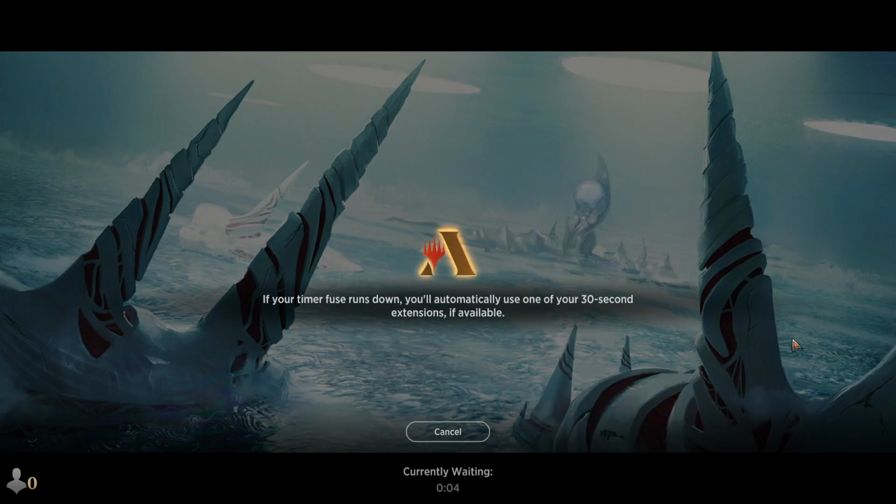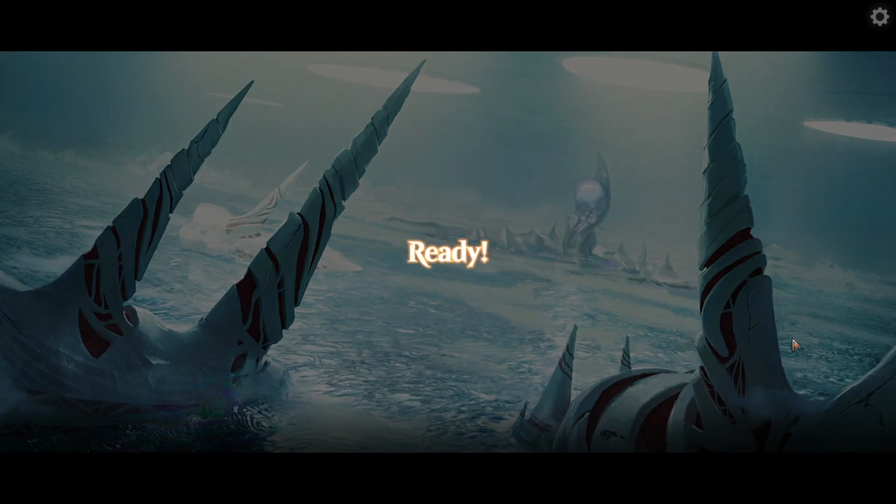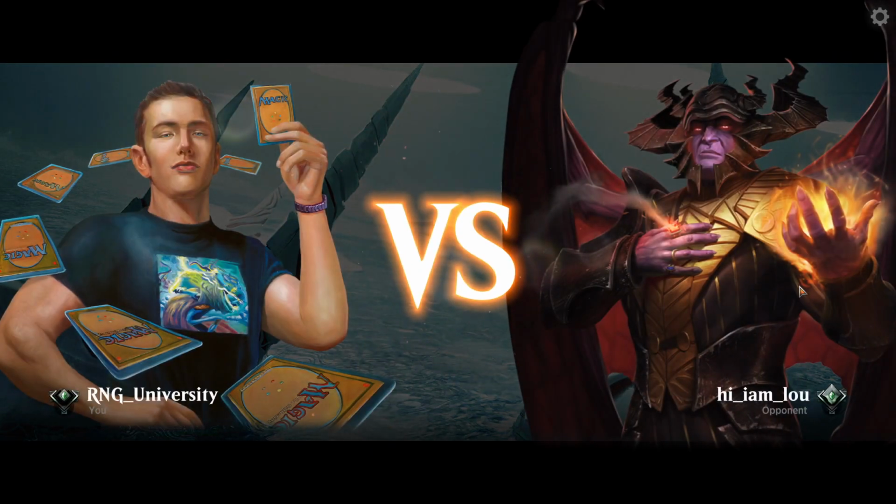If your fuse timer runs down, you will automatically use one of your 30-second extensions. I mean, these hints are kind of tried out.